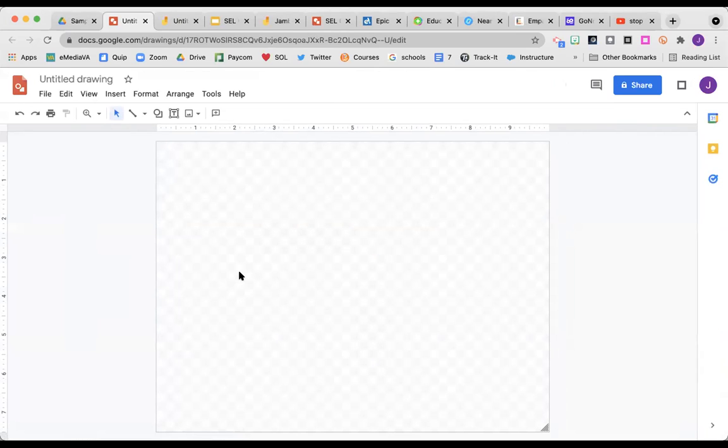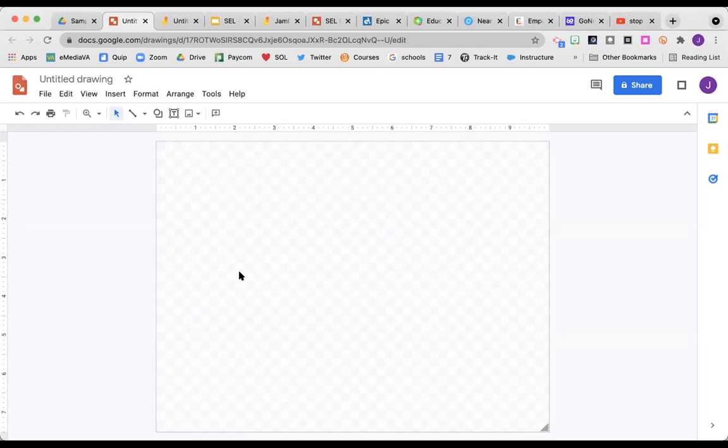However, the difference between the two is that Google Jamboard is truly meant to be used, like I explained earlier, like a whiteboard, a place where you can go and then your students can go and you can move things around and manipulate them and keep going back in if you want to. Whereas Google Drawing is intended a bit more for creating an image and then downloading that image to share later.